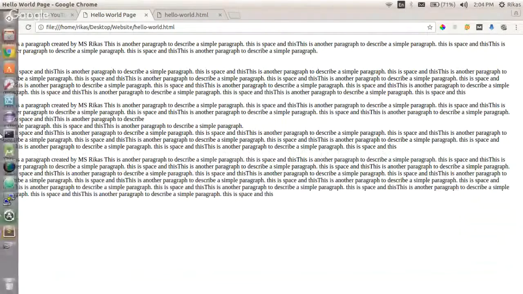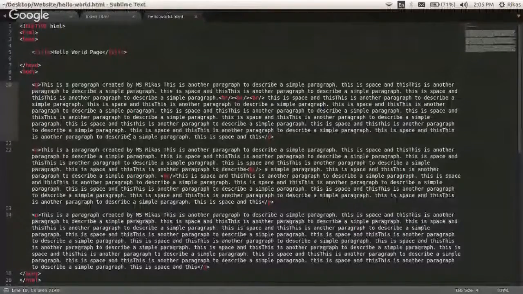it's working. Let me show you another tag, which is the heading tag. If you're going to create an article on the HTML document, you just have images, paragraphs, headings, etc. I will show you how to insert images on the HTML document in later sessions.